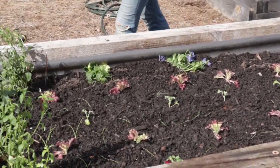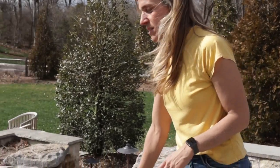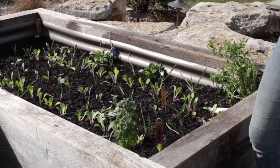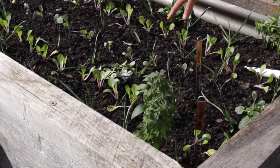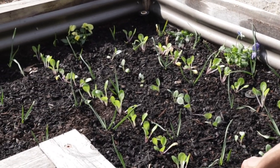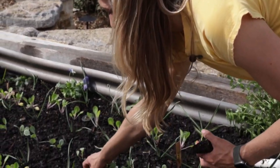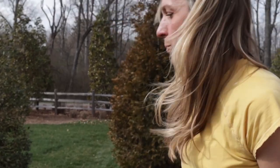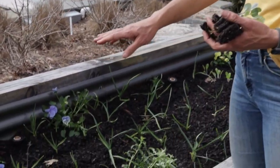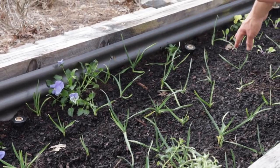Then here in the front beds, she already had garlic growing. So we kept that garlic. That's gonna produce all the way until like the summer. And then we added bok choy and some collards down the center. I just saw we have some extra collards here. So I'm gonna pick these up. But you can see the beautiful line of collards and bok choy. Then here on this side, this is the final side, we did add some French breakfast radish and some red lettuce by seed down the center here.